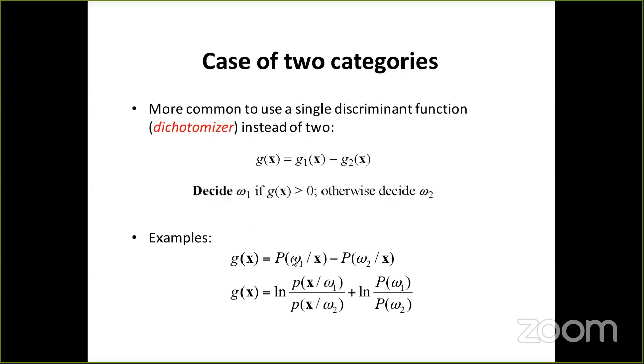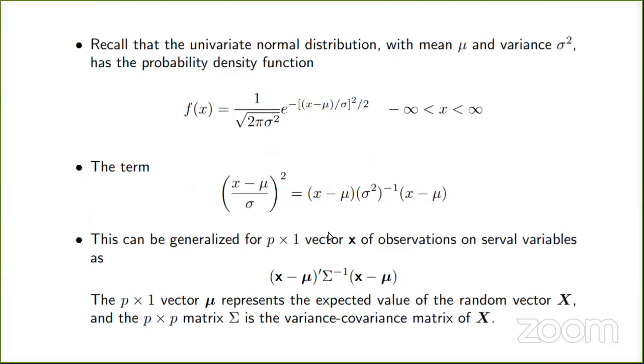So, here was one example. If we use the posterior as the discriminator, here we looked at another case: if we have two classes, we don't have to really look at two discriminator functions. We can take the subtraction and compare whether it's greater than zero or less than zero. Say our discriminator function is the posterior distribution, so it will come up like this. And instead of this, we can also pass it through the log function and use that as the discriminator.